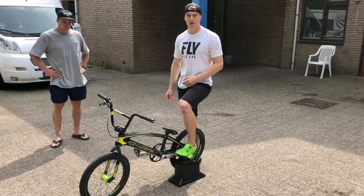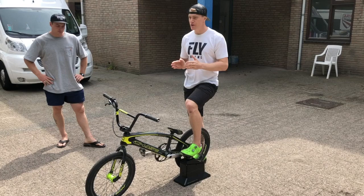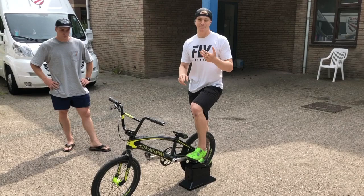So remember, guys, a couple key points. Sprinting is important. Doing your sprints will make you faster on the track, but do them properly. Be smooth, be efficient, stand in that power position, keep your wrists in a straight line, and lastly, make sure you have the right equipment to make sure that you're getting the most out of your training.